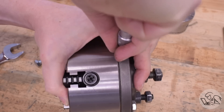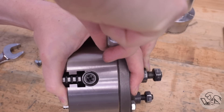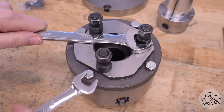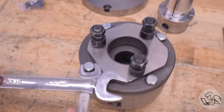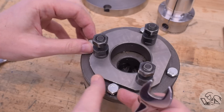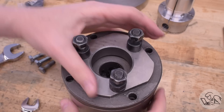So I will try stealing the backing plate off my four-jaw. I am going to punch the orientation of them just in case — it shouldn't matter, but it's never a bad idea to reassemble things the exact same way they came apart. Let's get this guy off here and see if it can be used as a mounting for the Flexi-Chuck. I don't intend to use the Flexi-Chuck very often, so if each time I use it I just have to pull four bolts out of my four-jaw to mount it on the lathe, that's really not a big deal. It doesn't take long at all.